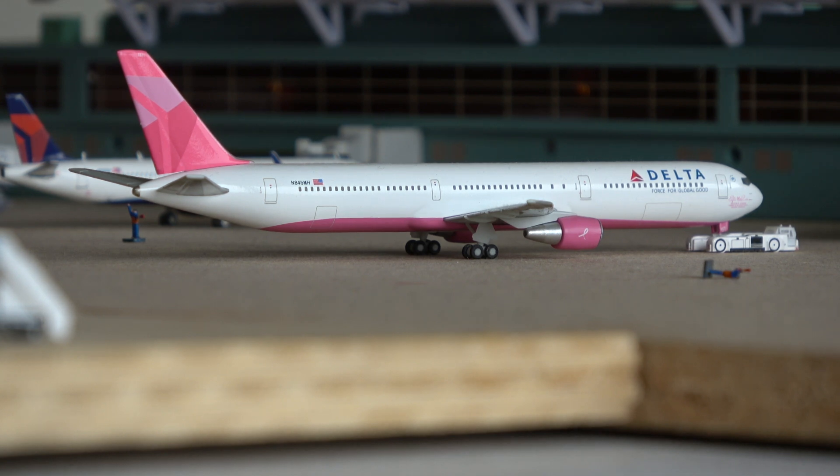JetBlue operates quite a bit of service on the A321neo. For international routes, I believe they use a Streamers tail aircraft with the full Mint cabin — about half the aircraft is first-class Mint seats with the rest being premium economy and economy. The more domestic-config version doesn't have as many Mint cabin seats. I've seen the cabin for the JetBlue transatlantic service and it looks really nice. I hope to fly on it at some point in the near future.